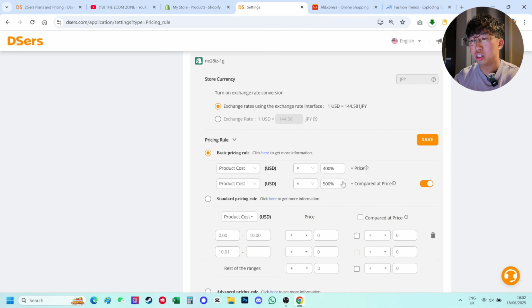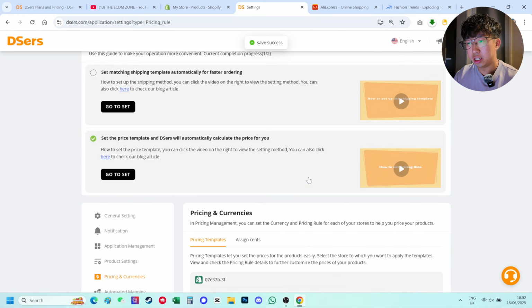Now this product pricing rule is only a safety net for when you import your products to your store. I actually go and edit those prices manually after I've imported products to my store. The reason why you want this pricing rule is because if you forget to change the product pricing and you make a sale, at least you've got this pricing rule in place and you won't make a loss when you make a sale. So this is actually the first setting you're going to have to change when you set up DSers, and you just click save, leave it as that, and that's it.